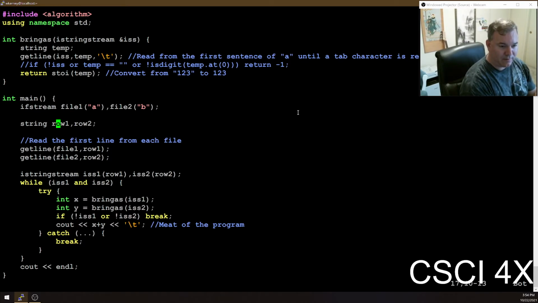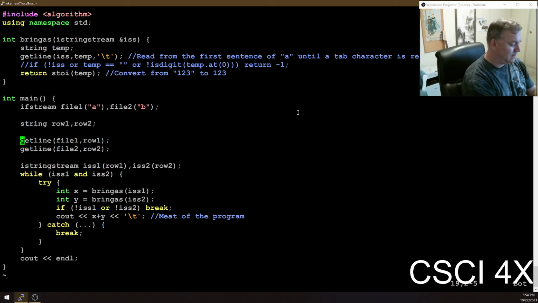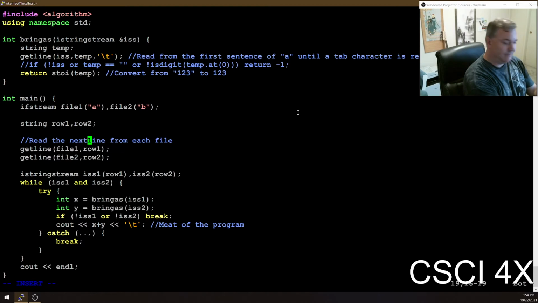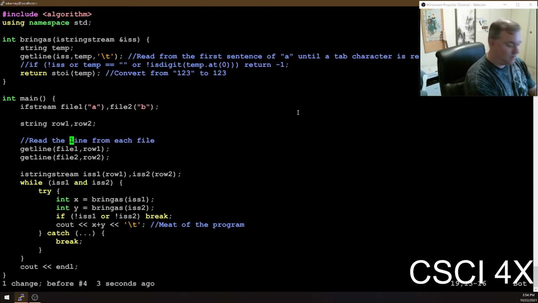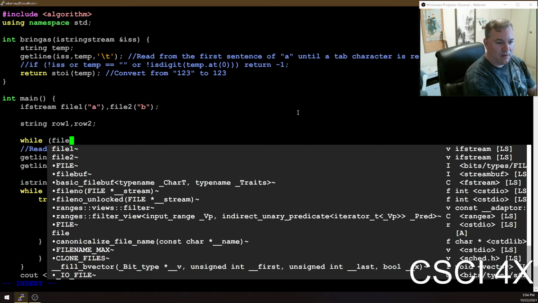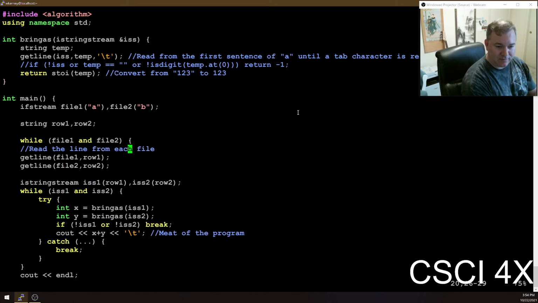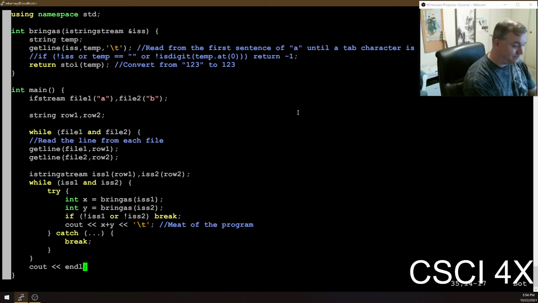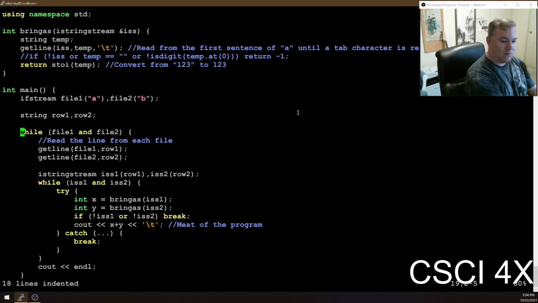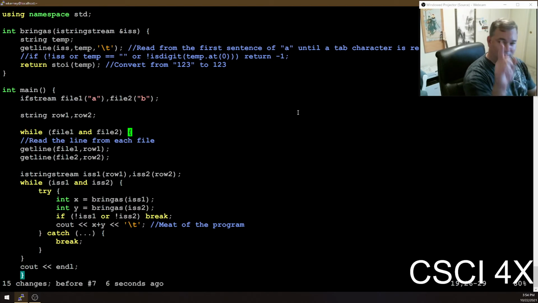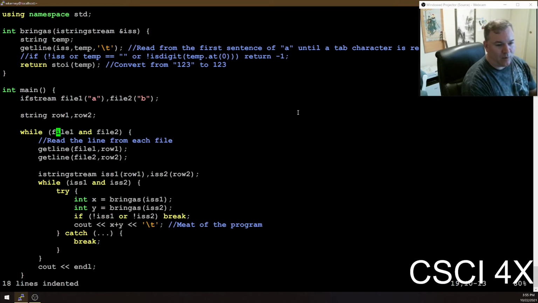Yeah, so now we need to wrap all this. So rather than reading the first line, we are going to read the next line. And we're just going to go while file 1 is true and file 2 is true, so while there is still more data in these files. Reformatting using shift-equals reformats everything between the curly braces, which is a cool thing to do. I'm on the open curly brace, and I want to reformat everything within the scope. There you go. So while file 1 is valid and file 2 is valid, it gets aligned.